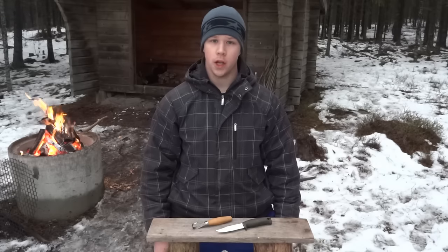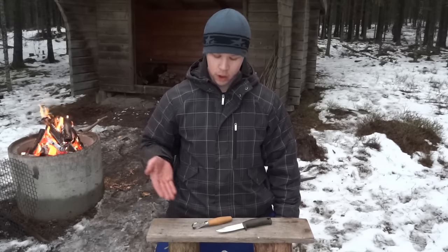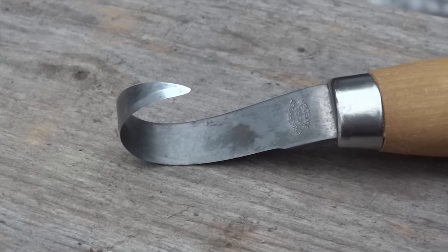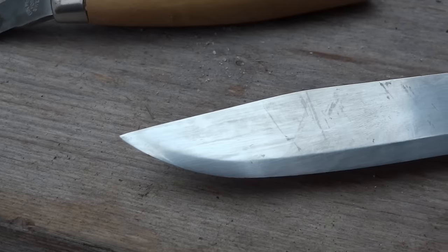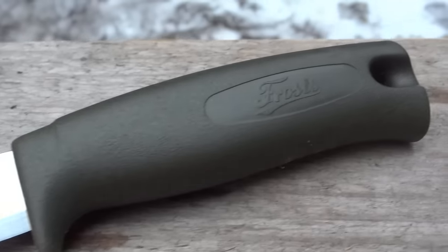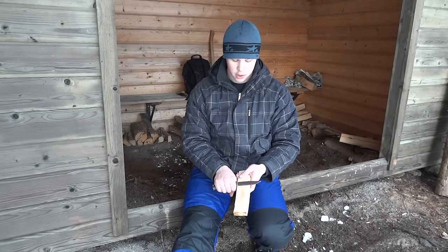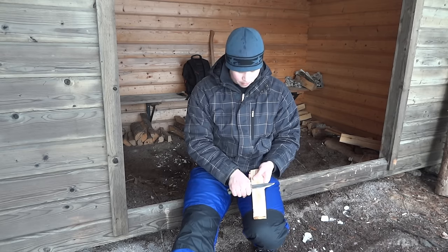Something that really helps when you're carving is to have sharp tools. So therefore, I brought my Mora spoon knife and my Mora Frost knife. Another tip is to put the knife as close to the wood as you can. That will give you both more precision and power.